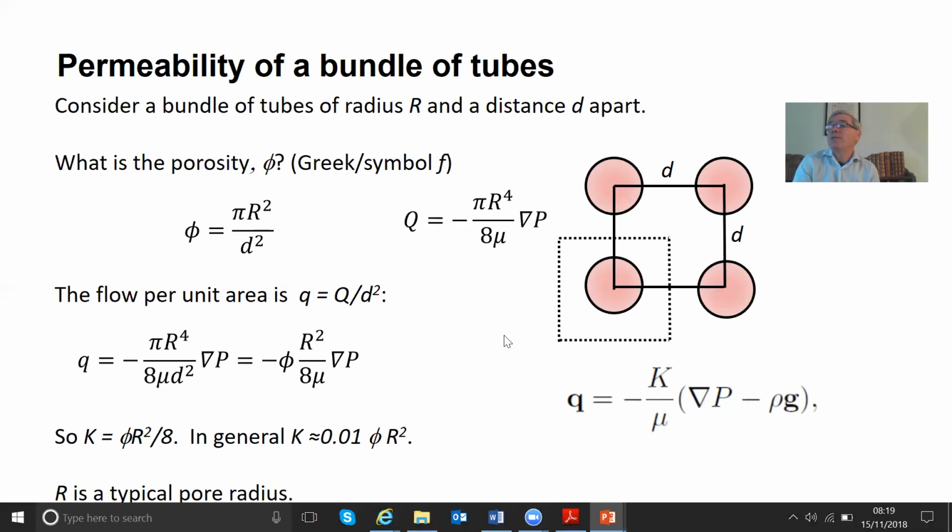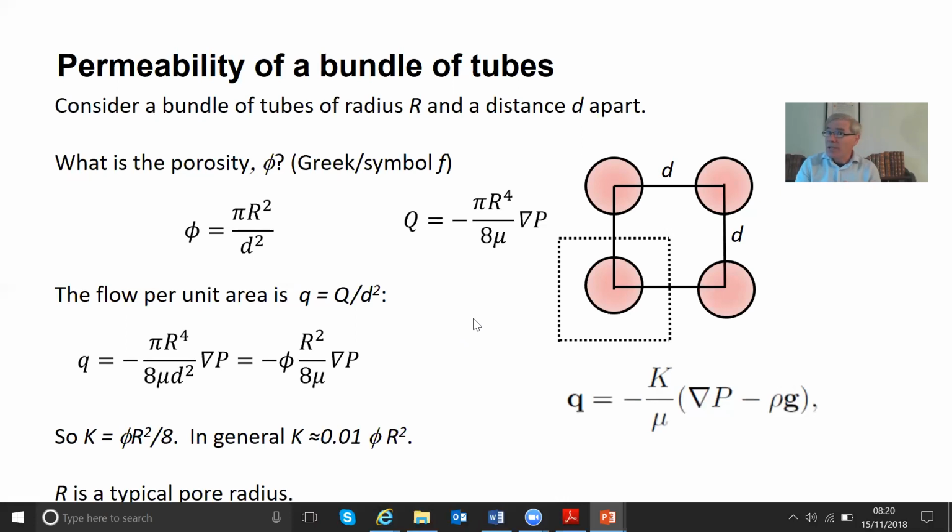So in fact, the porosity is simply the ratio of that pi r squared over d squared. Don't worry about it seeming to be area, because remember, this shape just propagates out of the plane of the screen, so it's the same everywhere. You can imagine I take a unit length. Now I look at the cross-section, and those are the ratio of the areas. I've also written down, just for repeat, this Poiseuille law, so we know the flow in each tube.